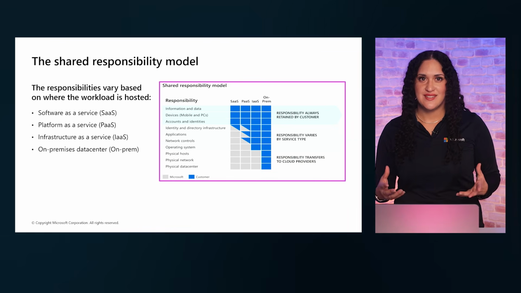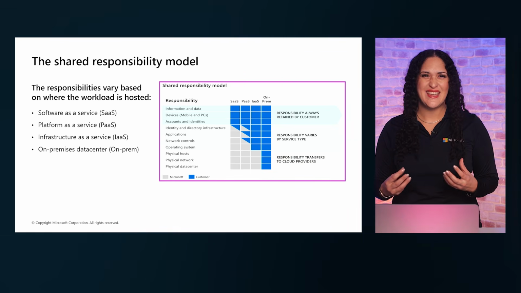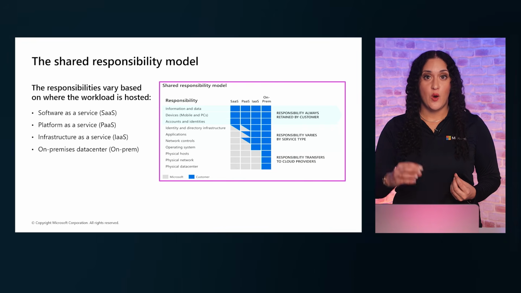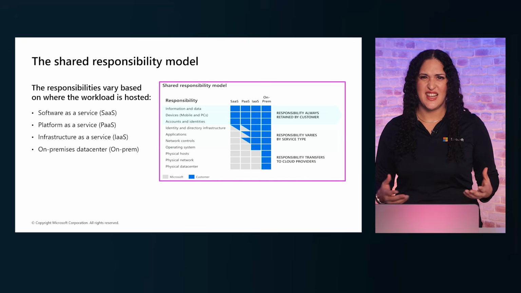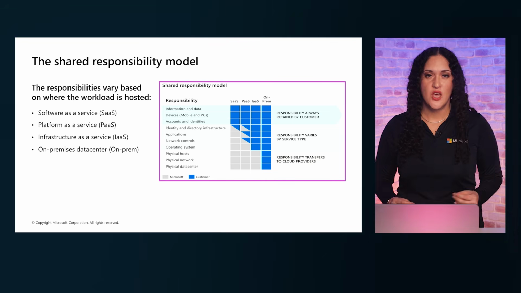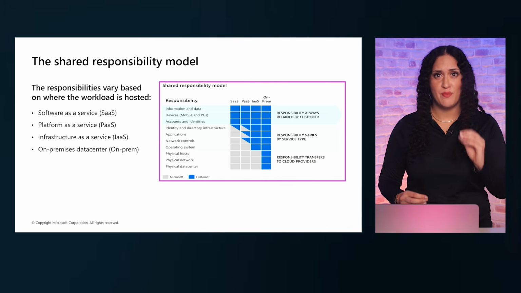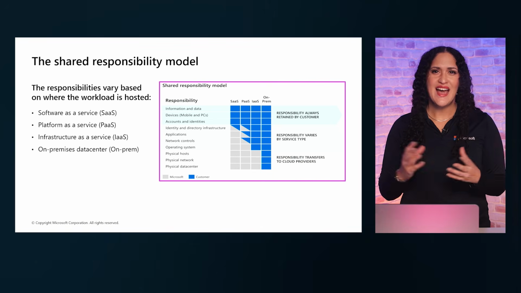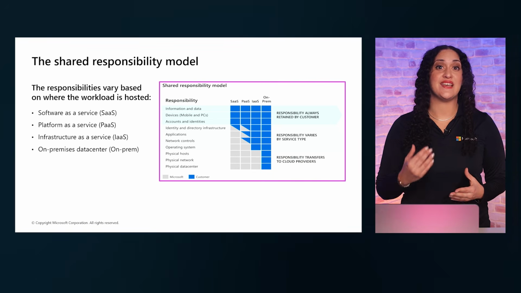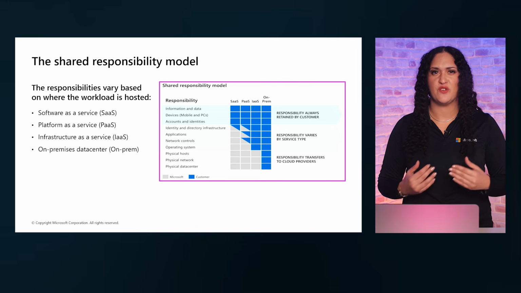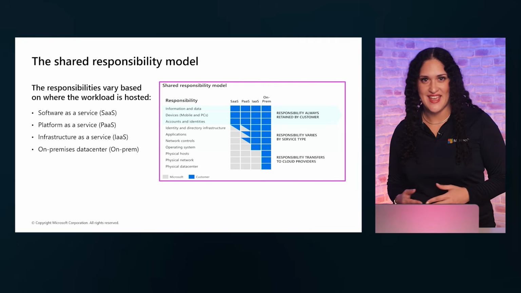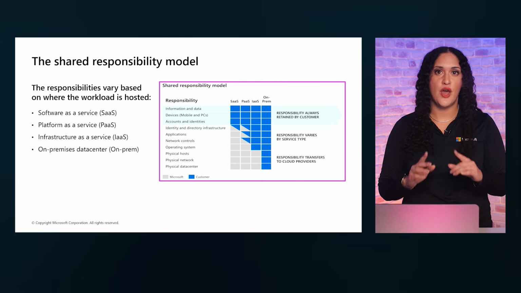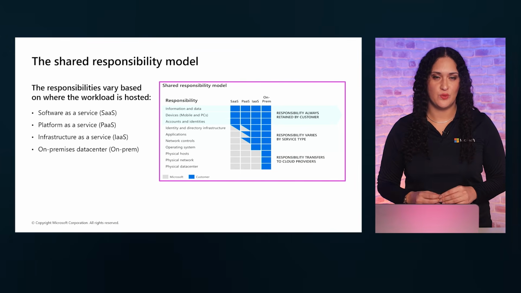Now, to understand this, think of cloud computing like getting a pizza, where how much work you do depends on how you order it. On-premises is like making pizza completely at home. You buy the ingredients, prepare the dough, bake it, and clean up. In IT terms, this means your organization is responsible for everything from the physical building and hardware to the operating systems, applications, and data. Nothing is shared, and all security and maintenance is up to you.